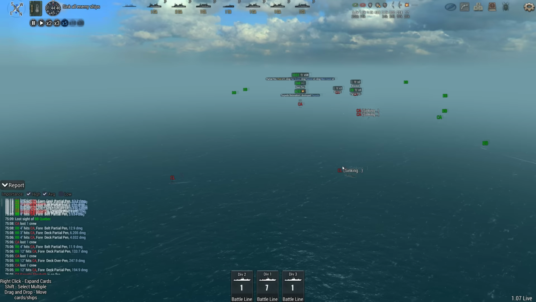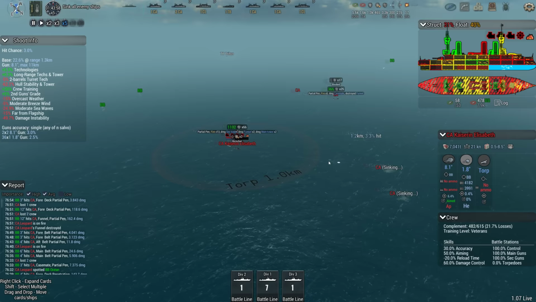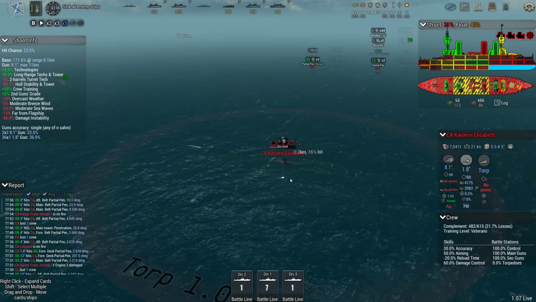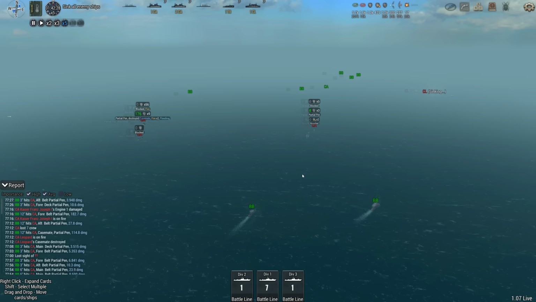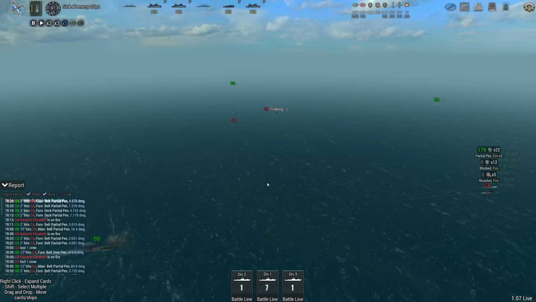Kaiser Elizabeth suffering a few explosions. The Onion, yes, quite right. They are shell sponges, for sure. But then again, they're nothing compared to our own, which we haven't really seen in action because I haven't blobbed them up. But we'll have some more. Particularly those Onion class ships. They will take a battery.